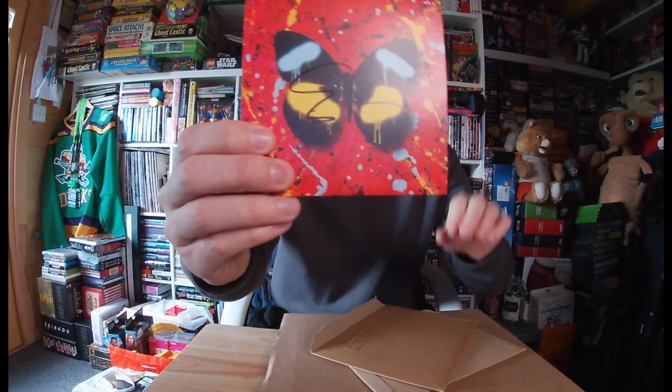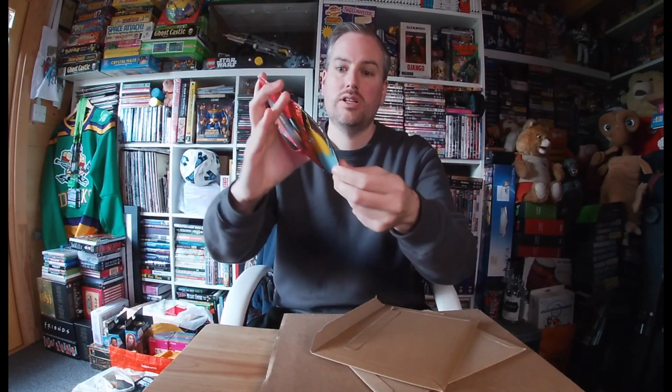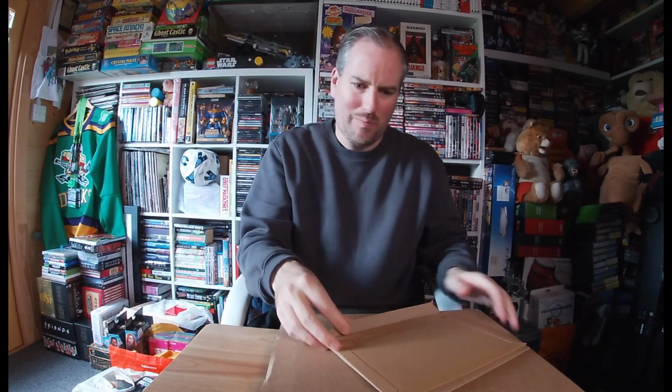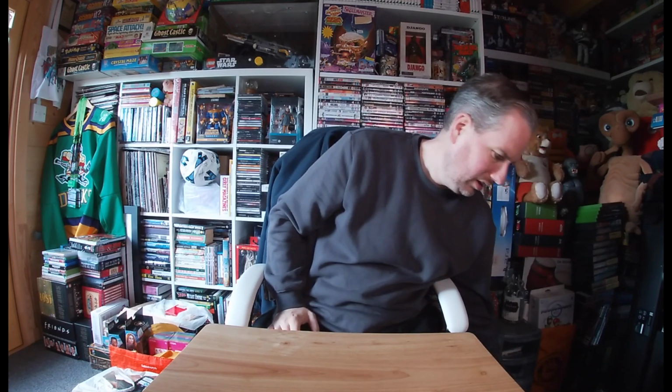There's another one there. It's Overpass Graffiti. There's the single. So I just picked that up as well, £1. They're selling for a lot more than £1 at the moment, and the bundle as well, a hell of a lot more than £70 online. But that just goes into my autograph collection.